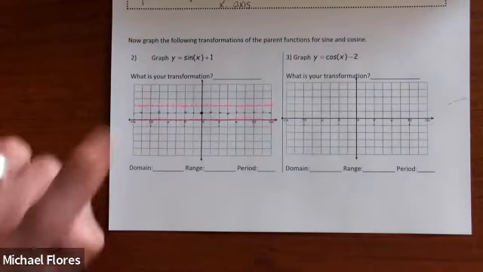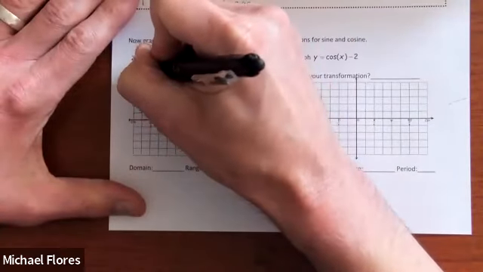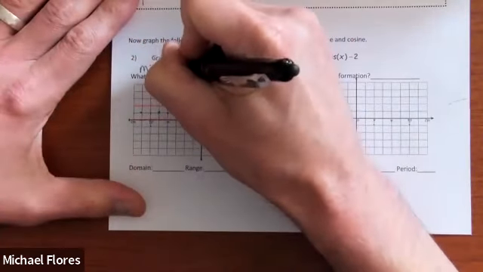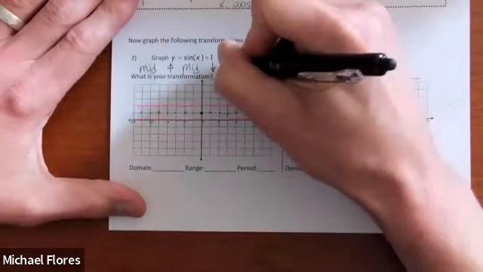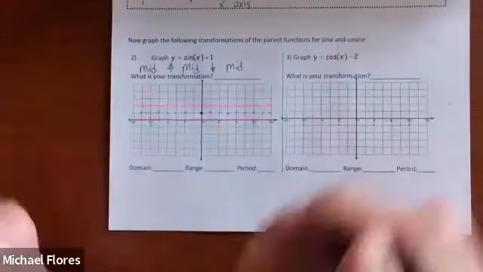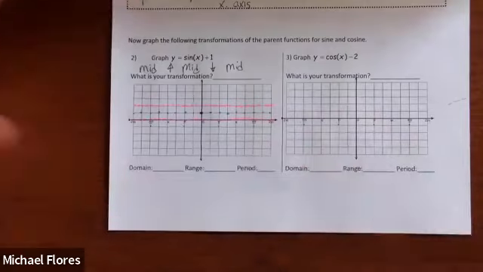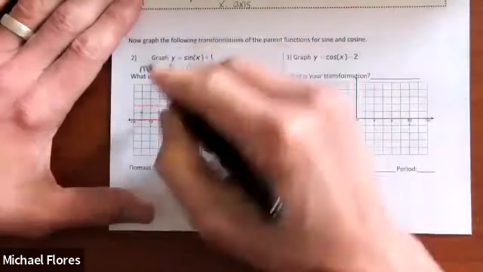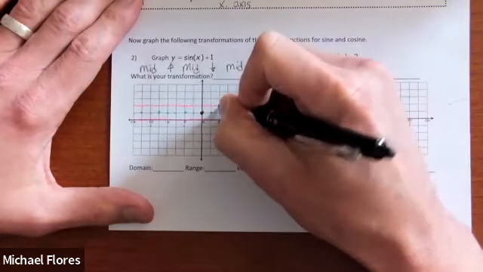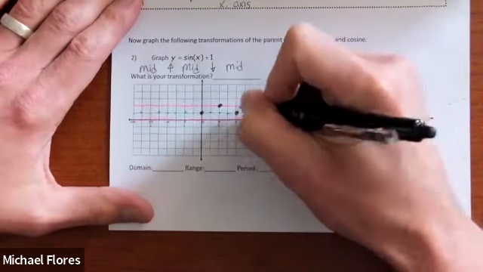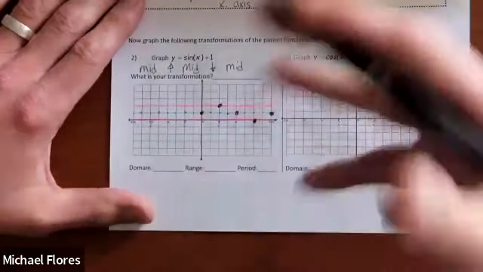So now we can use the pattern for sine waves, which remember is middle, up, middle, down, and then back to the middle. So it repeats over and over again. We can use our new midpoint, our new bumpers, and we can start graphing. So sine waves start in the middle. They then go up, back to the middle. They then go down and then back to the middle, and then the pattern repeats.